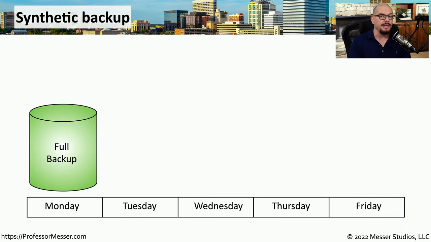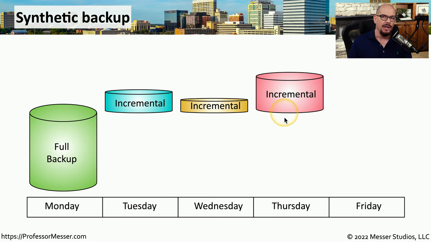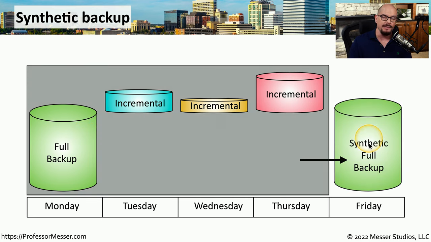So let's say on our network we would like to have a full backup on Monday and a full backup on Friday. Monday morning, we perform a full backup and store that information in one data set. We then have incremental backups that occur on Tuesday, Wednesday, and Thursday. On Friday, instead of performing another full backup by copying all of the data off of that system, we simply combine all of these data sets together offline to create the synthetic full backup. From this point forward, we can continue with our incremental backups because we have effectively created a full backup.